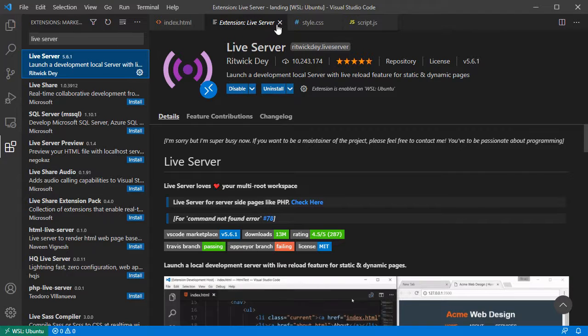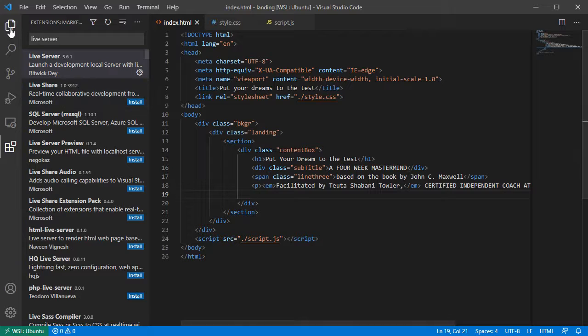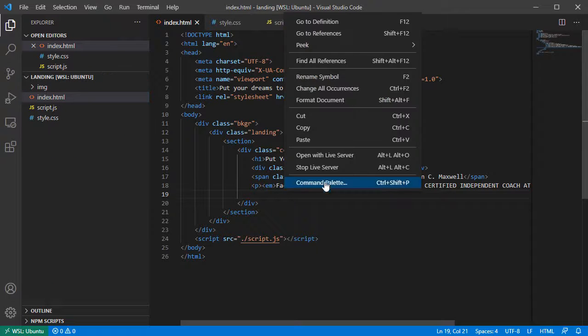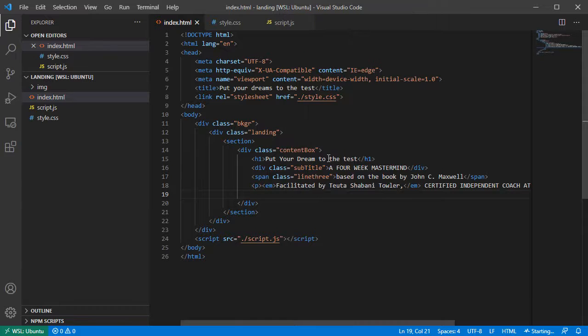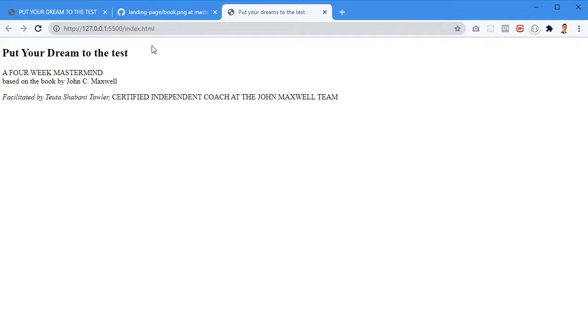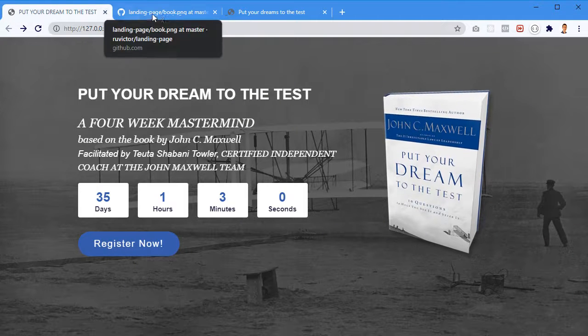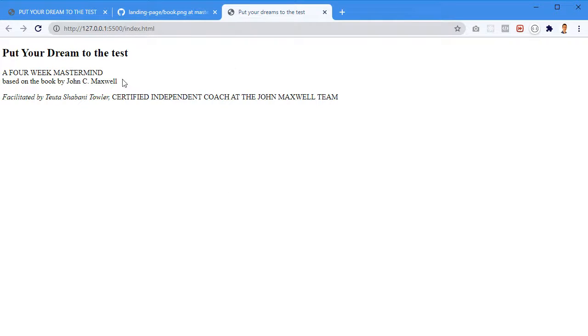And after you did that, you go to your index.html file, and just right click on it and click on open with live server. This basically is going to open up a new tab, on your local machine, and you can run JavaScript and everything here as on a normal machine. This is the demo, so I'm going to leave it as a reference, but this is where we are working now.